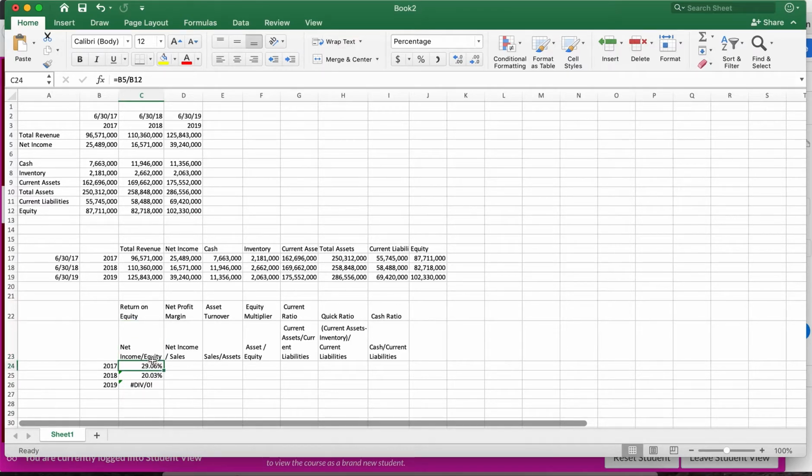Instead, we can use the transposed table, where we can use 2017 net income divided by total equity for 2017 and do the exact same thing. But now I'll calculate, and notice I just dragged and Excel automatically adjusted the years that were in question.